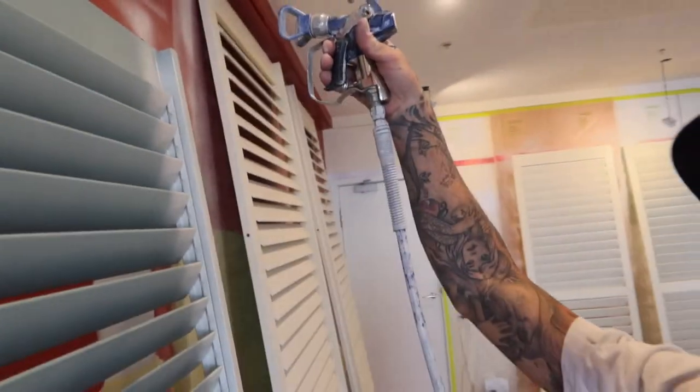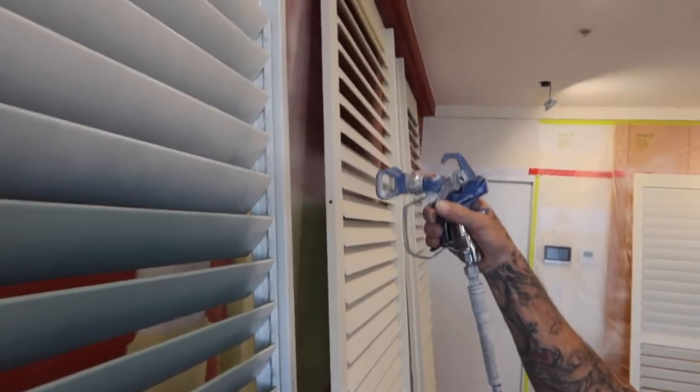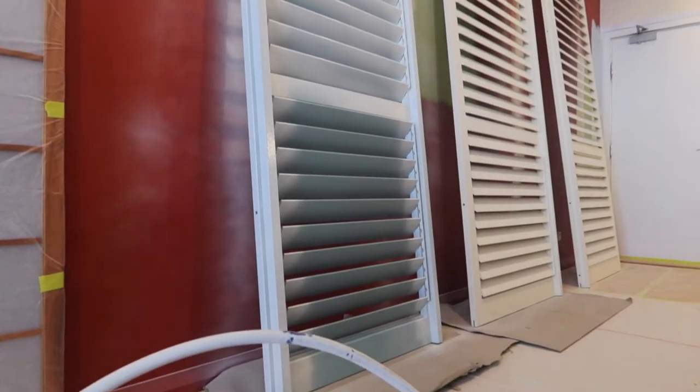I always like to do my edges first. Then I can pick up even the inside. And just go up as well, so you're getting inside both sections of the tracks, and then just run it through. Then you don't want it too heavy, just a nice, even, consistent coat. I'll put this here for this little section.